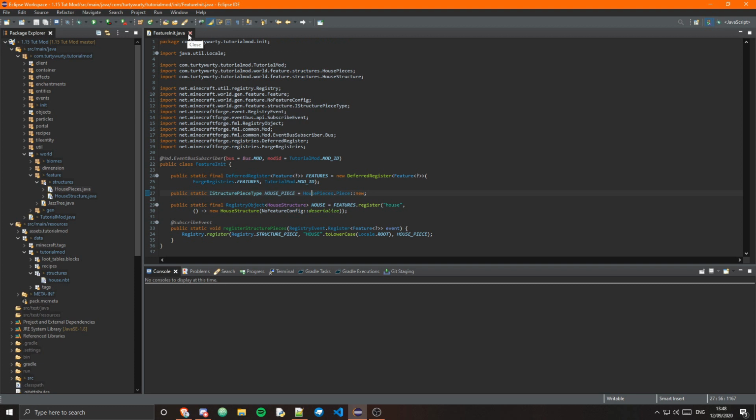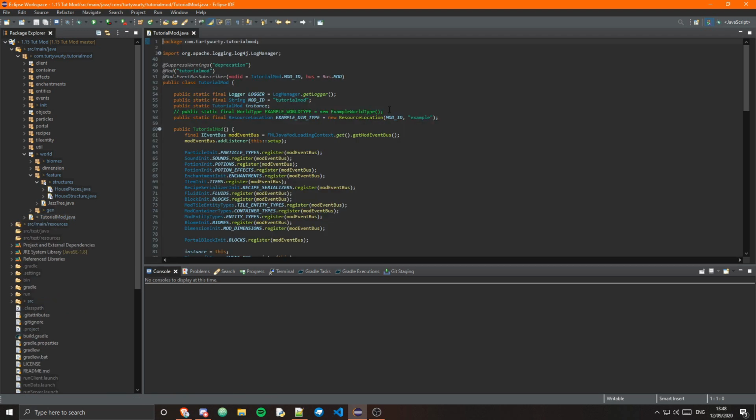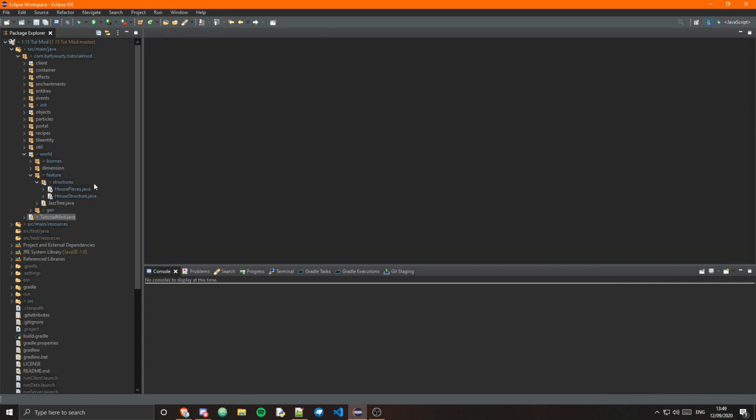Now obviously the final thing we have to do is actually add the structure. So before we do that, actually I suppose we should init it. So just like all our other deferred registries, we can call feature init.features.register. Let's say it's in the mod event bus. That will just register our features for us, so we don't have to go ahead and do that ourselves.